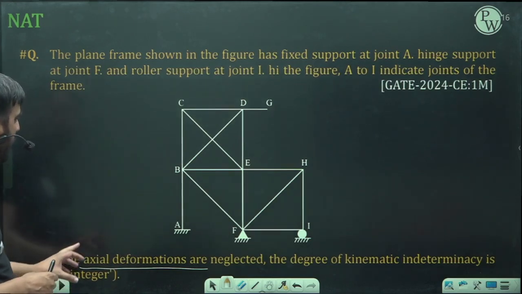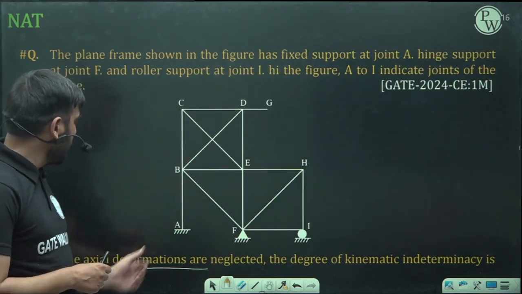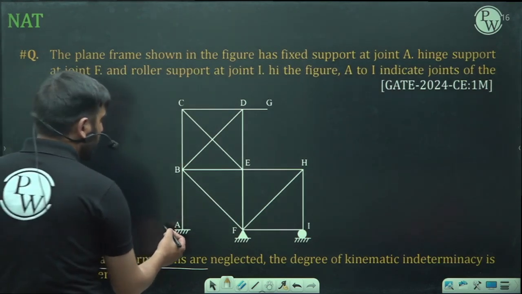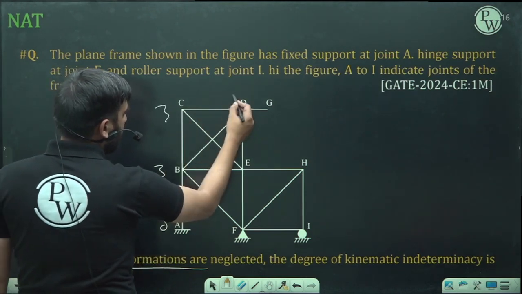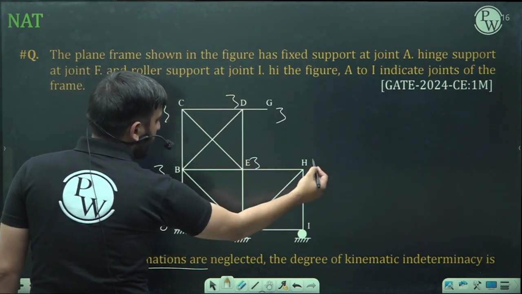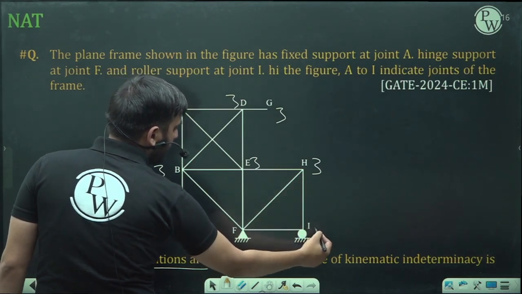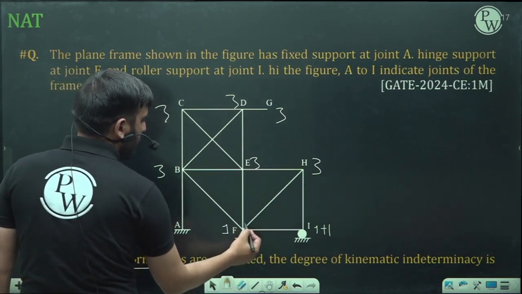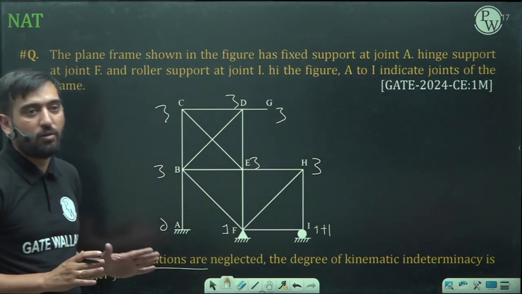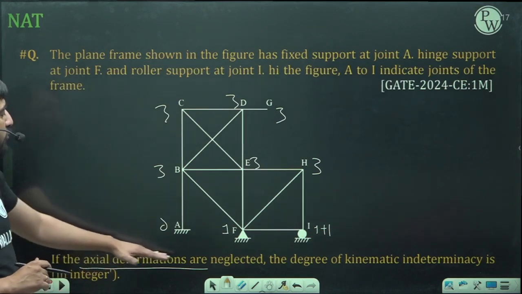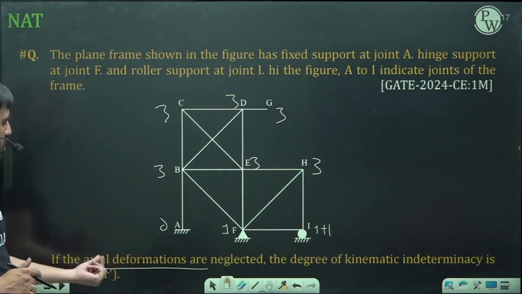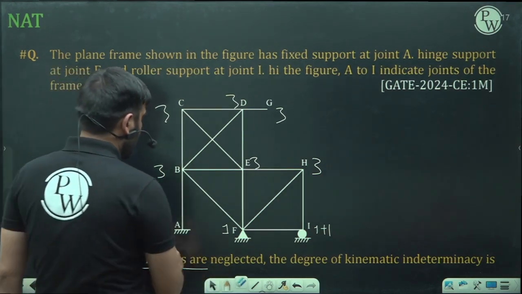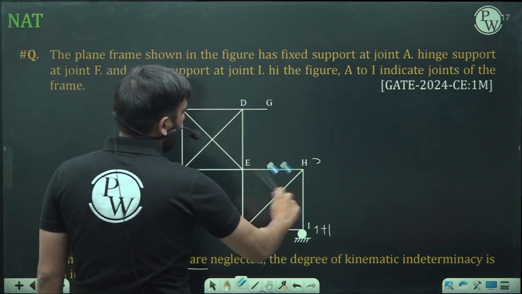So if I am ignoring the axial deformation, then how is my counting going to be? In the normal case, the answer would have been 0, 3, 3, 3, 3, 3, 3, and here it is 1 plus 1, 1 for rotation and 1 for translation, and here only 1. So this would have been my normal answer, without the axial deformation part. But in this question, we need to consider axial deformation, so we need to see what all the changes are which we can expect here. Okay. So now listen to me.